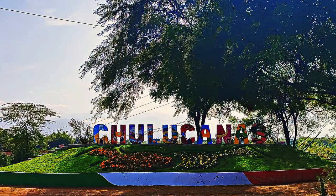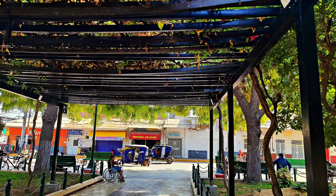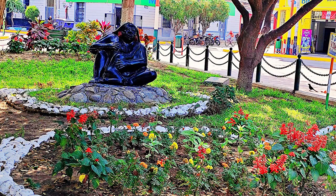So our day started out as normal. Santiago negotiated our ride, and we got a taxi, and it took us over to Chulucanas. And we started walking through town, which was amazing. I'm going to say this was the cutest little town. It had so much greenery in the desert. I said, whenever you find green in the desert, you should really take a look at what they're doing. So it was just beautiful.